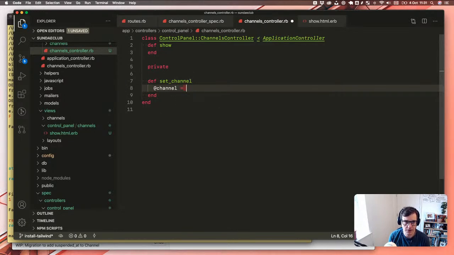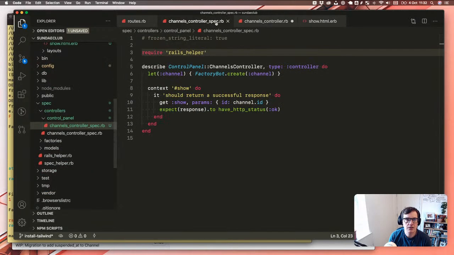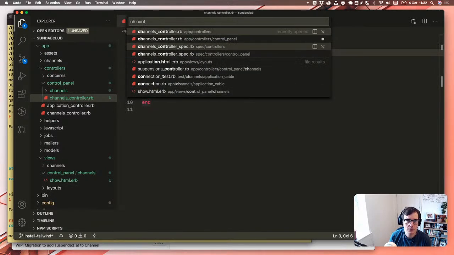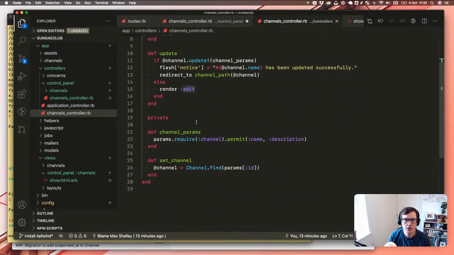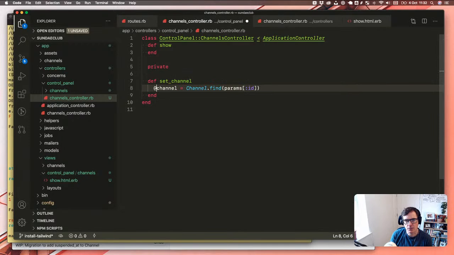I could go and grab this from the other controller. Now, this is an interesting one. Oh, is that the control panel? So again, we'll take this. So this is still unscoped, the find channel. So basically what we're doing is allowing any ID to be passed into the URL, and that ID to be used in the lookup and then to return that channel.